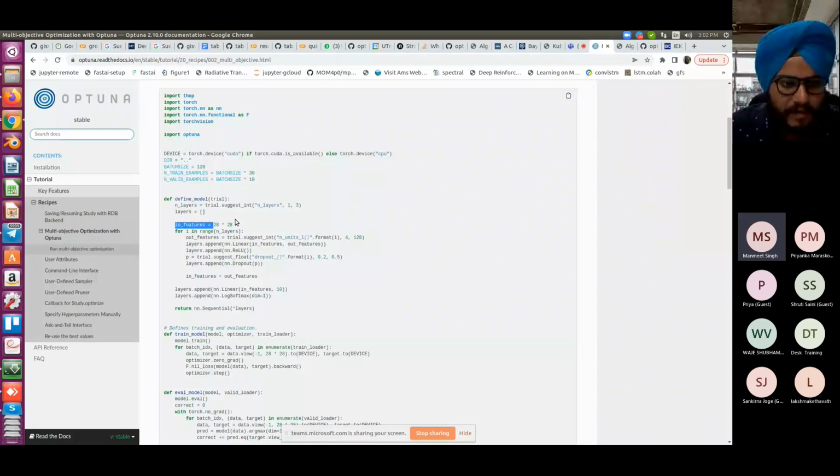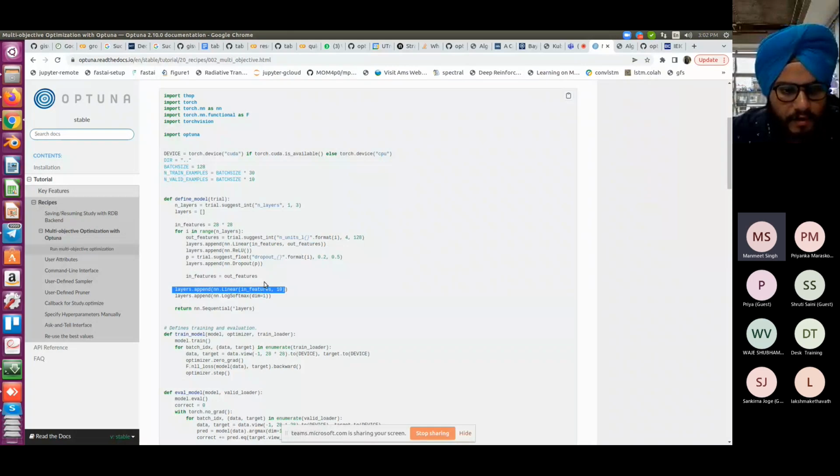Then we have the input features, in_features equal to 28 cross 28. Then you go layer by layer, and the number of output features, that also we keep as a variable. That also is a hyperparameter. And then layers.append(nn.Linear(in_features, out_features)).